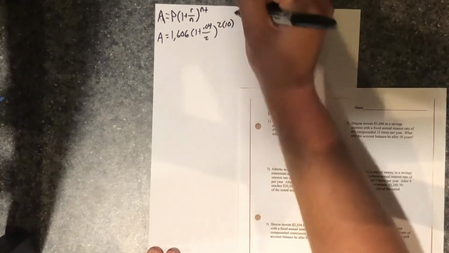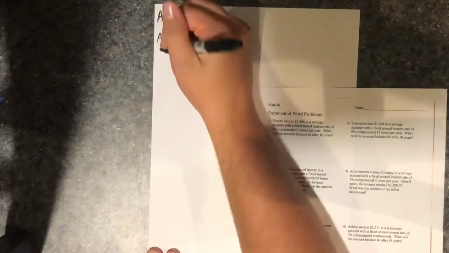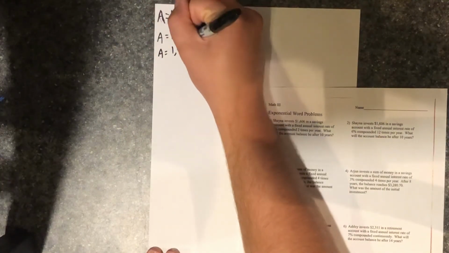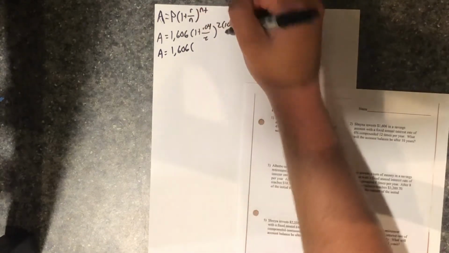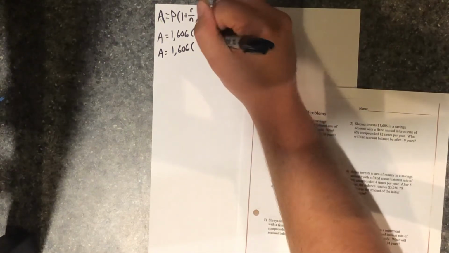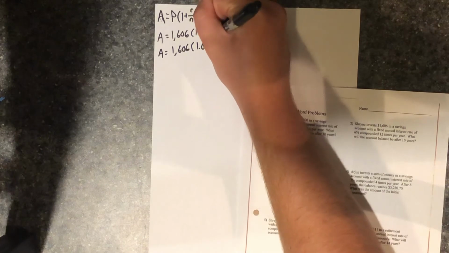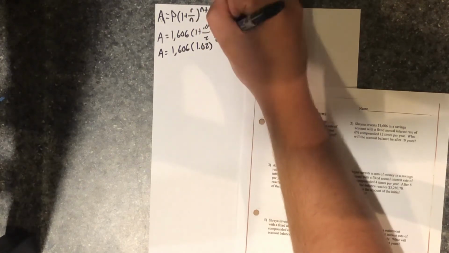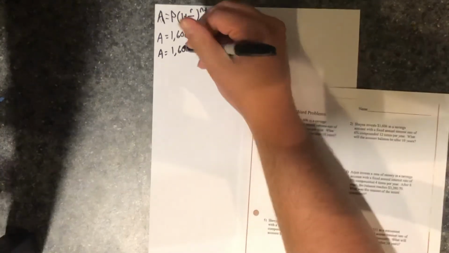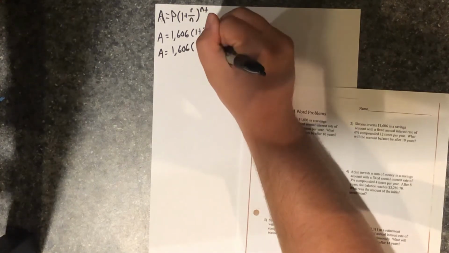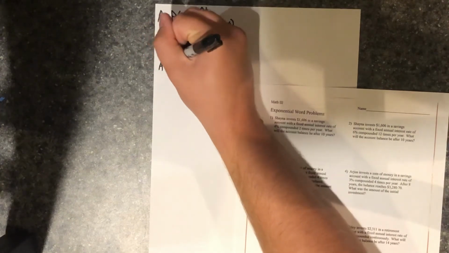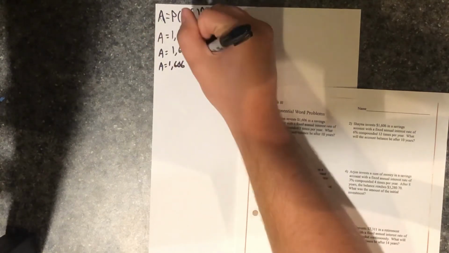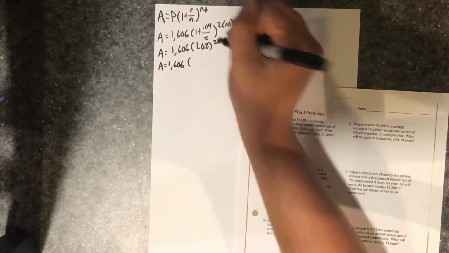Now let's just simplify this. Right here, we'll get A equals 1,606, just leave that the same, times 0.04 divided by 2, which will get you 0.02, and 0.02 plus 1 will get you 1.02, raised to the 2 times 10, which is just 20. Now, you don't want to multiply this by this yet. You want to raise this value to the exponent. So it'll be A equals 1,606, don't change that, in parentheses, 1.02 to the 20th, which will just get you a never-ending decimal.